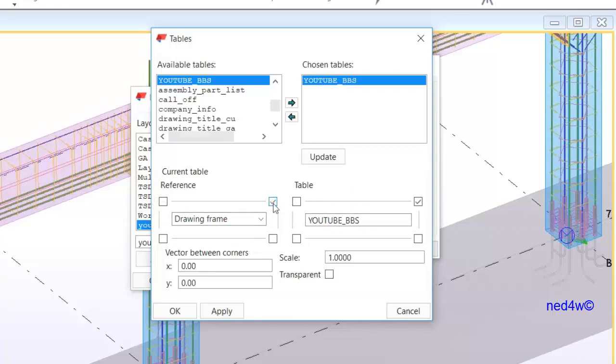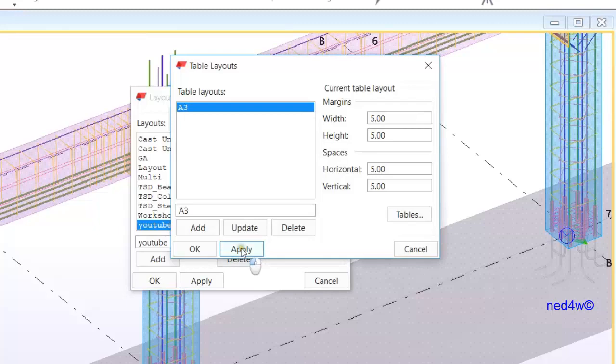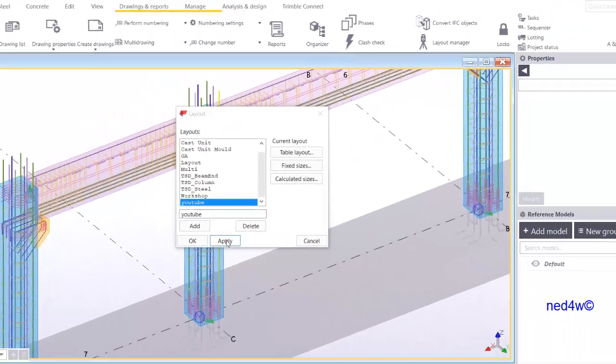So this checkbox indicates the position of your bar bending schedule to this frame. If I check this top right side and then this top right side, so it means the bar bending schedule will be on the upper right side. But if I check this bottom side, so the bar bending schedule will be at the left bottom corner. So let's say I'll just put that one on the top right side corner, and then the scale is 1:100, should be okay. Then update, apply, okay, and then apply and okay.